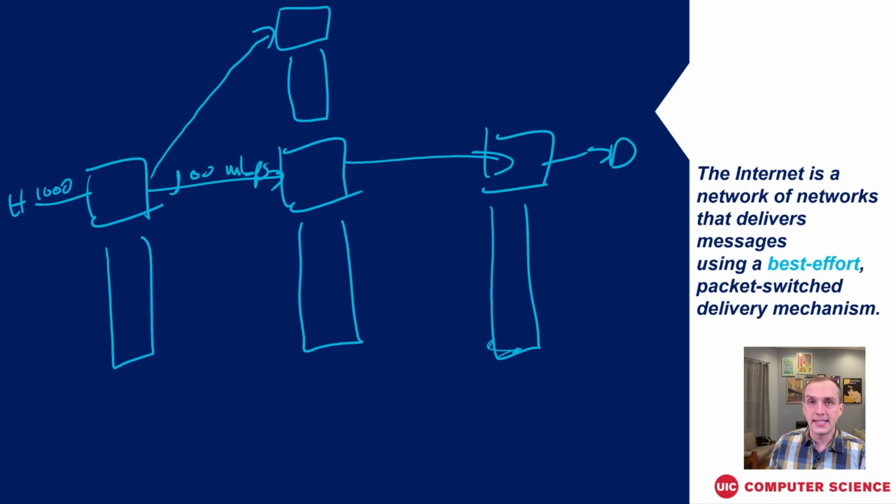What will happen is if I send a short burst of messages, like I'm sending one picture that couldn't possibly go through as fast through that 100 megabit link as it goes through this 1 gigabit link, that router is going to send things out as fast as it possibly can out the other side. But everything that it can't send because it doesn't have enough speed to do so, it's going to put into a buffer until that buffer fills up.